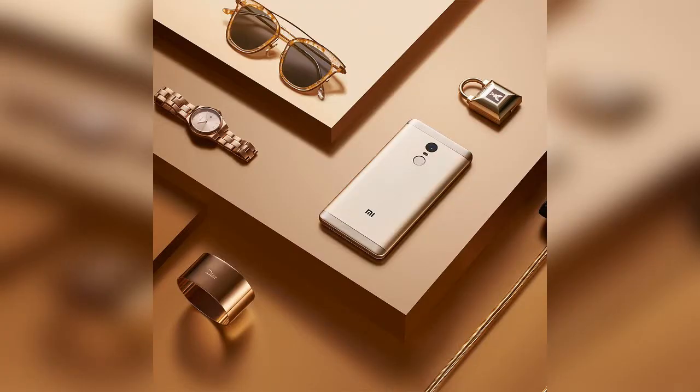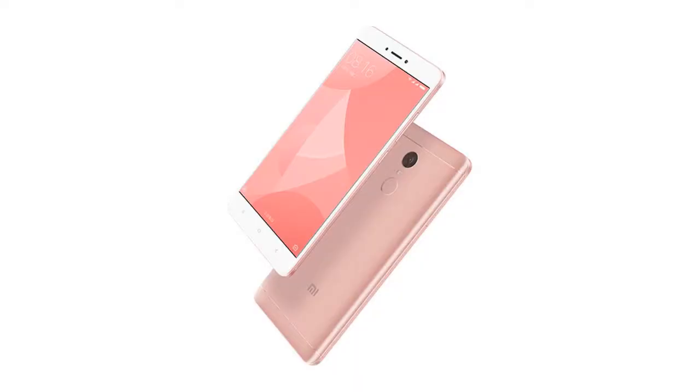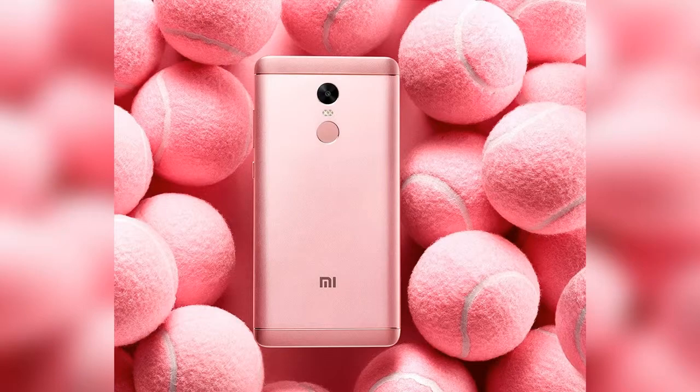The 5.5-inch Full HD screen is not bezel-less like others, but offers great pixel quality. The Note 4X is running on the Snapdragon 625 octa-core processor with 2.0 GHz clock speed, and it also has the Adreno 506 GPU unit for enhanced gaming performance and better graphics quality. The 4GB RAM can run any games or apps you wish for and perform multitasking seamlessly. The 64GB internal storage can be expanded with an additional memory card.